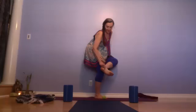And just noticing how your feet feel. And so the correlation with the spine and the foot is right along the inside of the foot, right? So for those of you wanting to focus on your spine a little bit more, you might run the tennis ball or your foot along that inside line a little bit more than usual, maybe. And just notice as you're doing so where there might be a little bit more sensation.